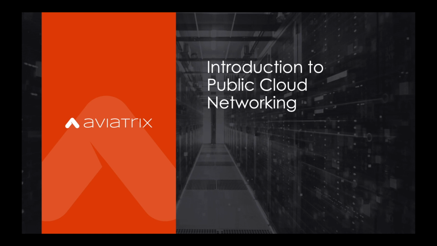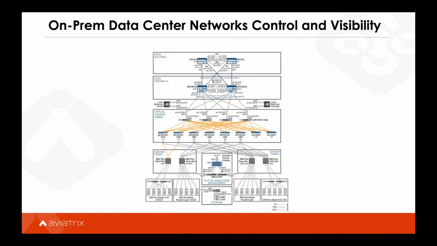In this module, we'll talk about the transition from architecting a network on premises to a network in the public cloud. Let's start by taking a look at a typical data center network. Application workloads are typically in the server farms layer, which is towards the bottom. The important thing to note here is that all these components and all these layers that are shown on the diagram are owned by you.